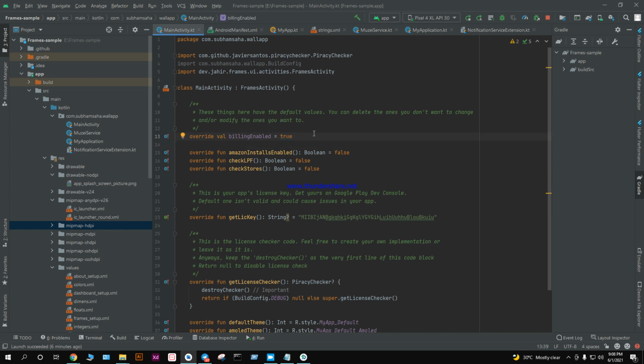But since my app will be a paid app and I don't want any donations from the users, the payment for the app will itself be a donation. So I don't want any donation, so I will be setting it as false. Okay, false. This part we are done with.